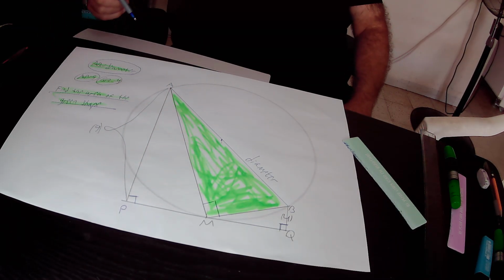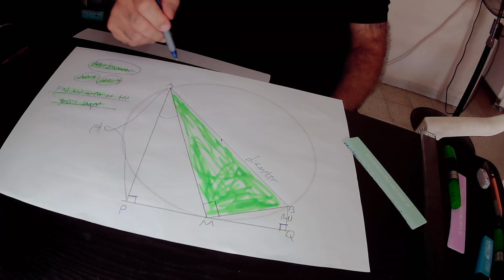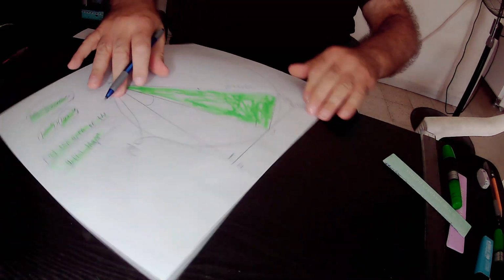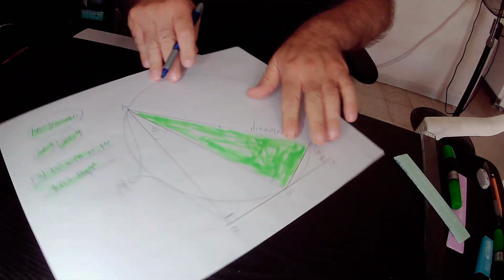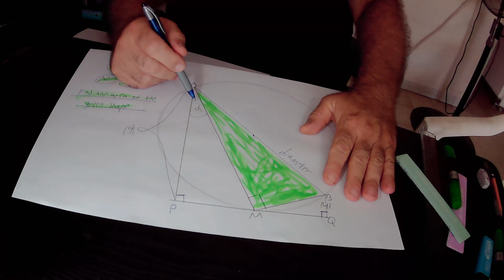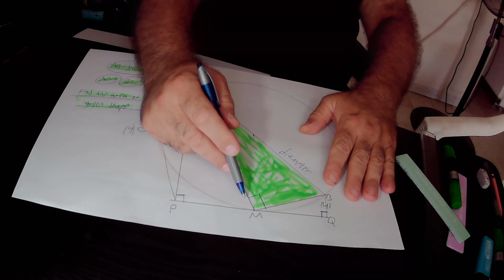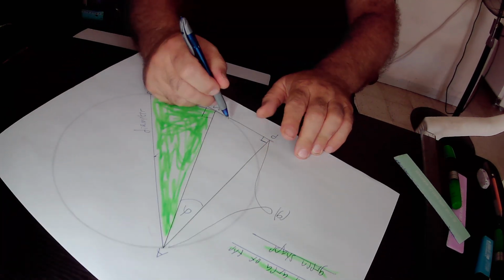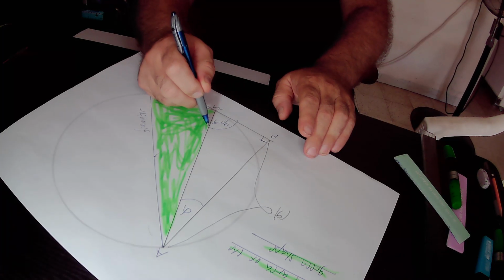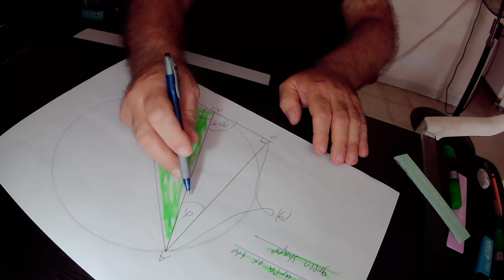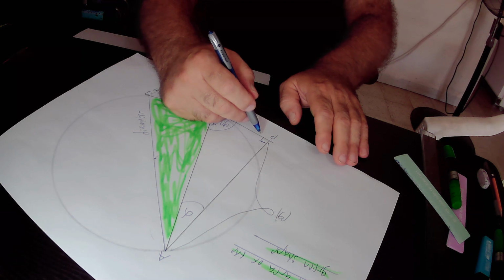In the next step, we define this angle, the angle PAM, as alpha. So, in the right triangle APM, this angle equals alpha. This angle equals 90 degrees, and therefore this angle must be equal to 90 degrees minus alpha. Why? Because 90 degrees plus alpha plus this angle is 180 degrees, that is the sum of the angles in any triangle.